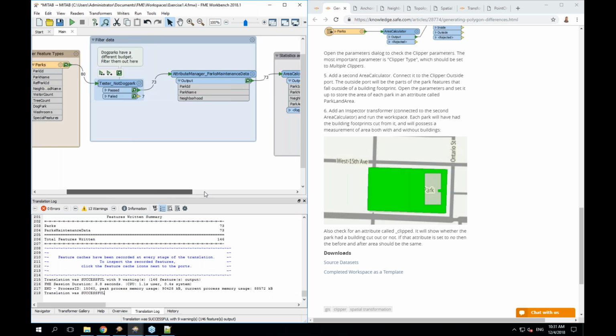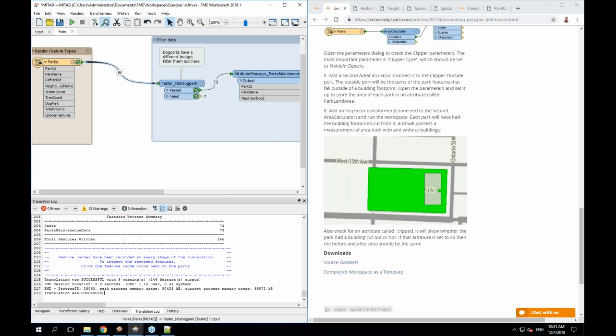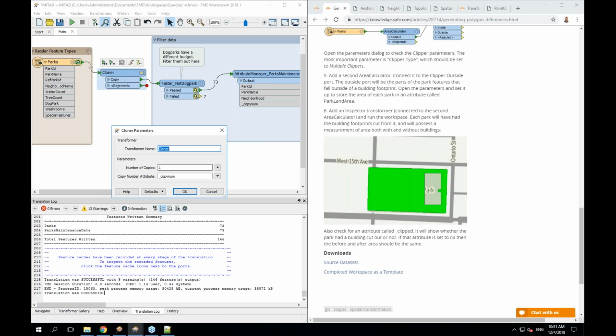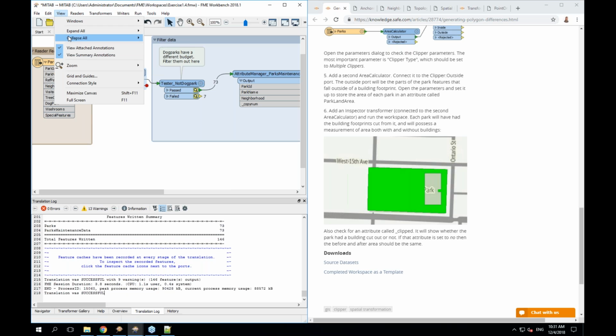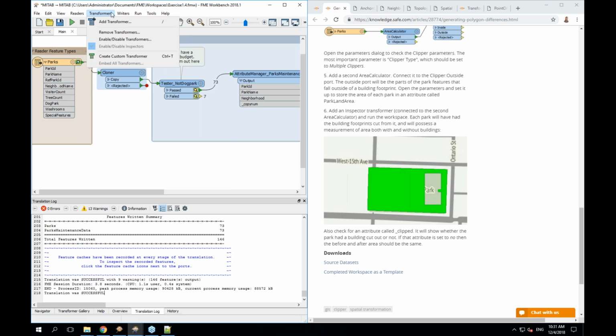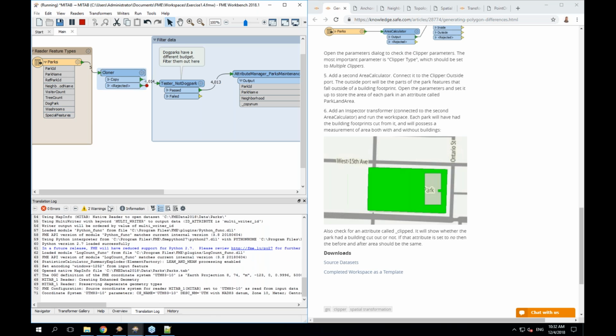I hate it when that happens with the small translations. I've only got 73 features, so it's not giving me the best results here. Let's see if I can fake this a little bit. I'm going to put in a cloner. I'm going to create 1,000 features. That might be excessive. And we'll see how long this takes now. So let's turn that off, run this again. The number of features just wasn't sufficient.